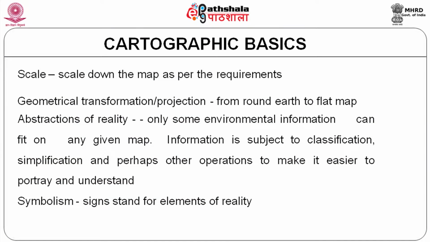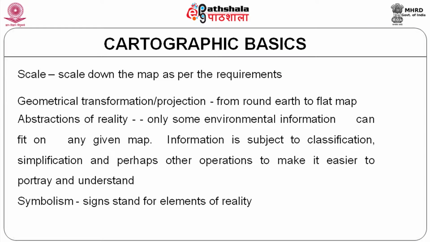Similarly, I told you about attribution, data which is required about that particular object. We also talk about bringing into reality. Just now I told you how scale is important, and we cannot show all the details. So, we can show only a certain detail, namely environmental information which can be fit into the system, not all of them. We can classify the data and we can also simplify the data, so that it will be easy to portray and understand the very purpose, say the symbolism, because the symbolism will stand for elements of reality. So, to bring all this data onto a sheet of paper, we may have to project the data.